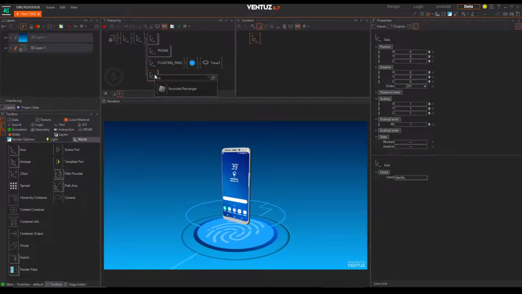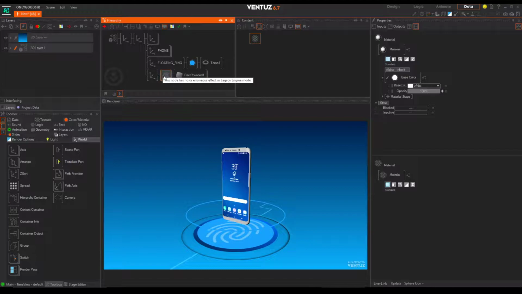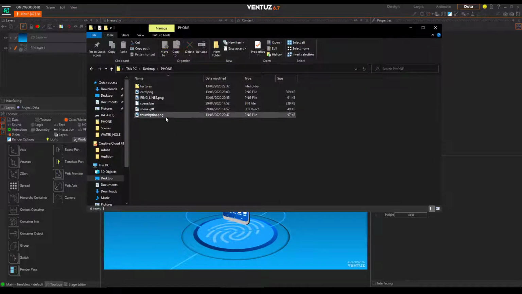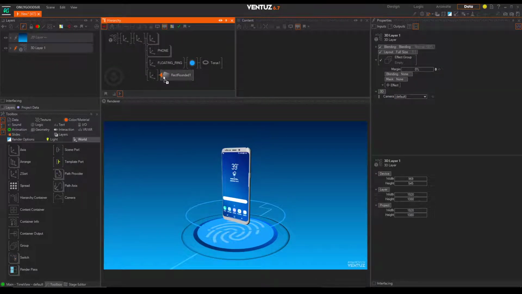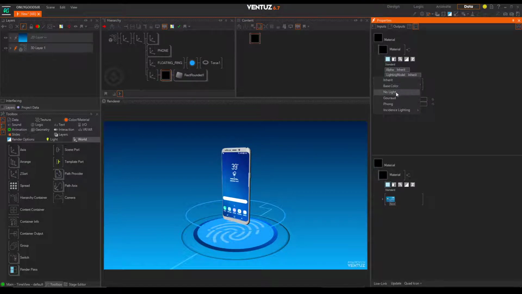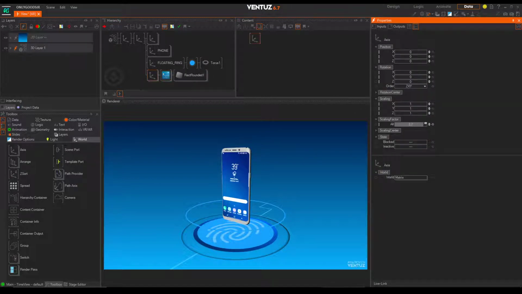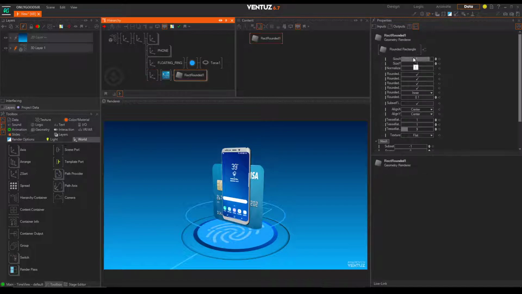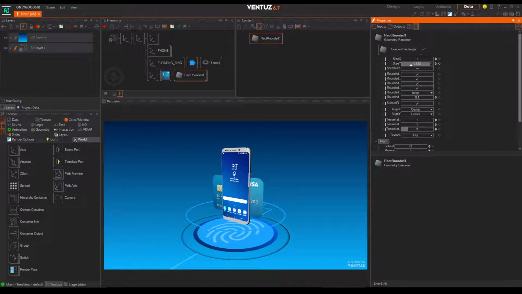Let's use a rounded rectangle. Color. Actually, we don't even need to do the material. We can just drag the texture in from the folder. So I'm gonna click this, delete. Add to phone, card, drag it into Ventuz. Bam. Just set the inherit, the no light. Scale this up. Now you can change the proportions here, or you can change the proportions here, whatever you prefer. Now the round edges, you can play around with that, which is quite cool. That's why I chose the round edged cards. You want it more rounded.